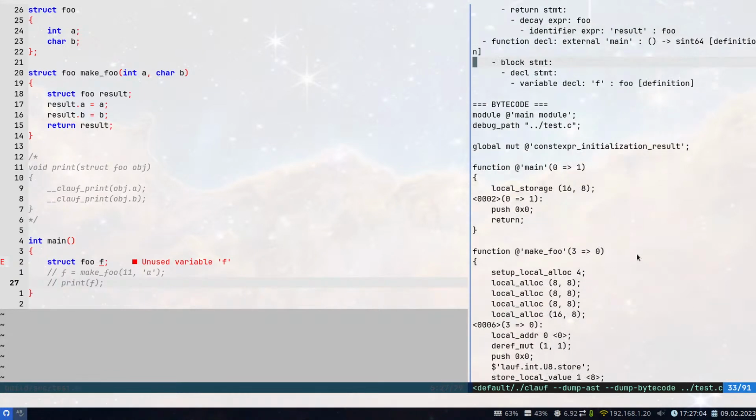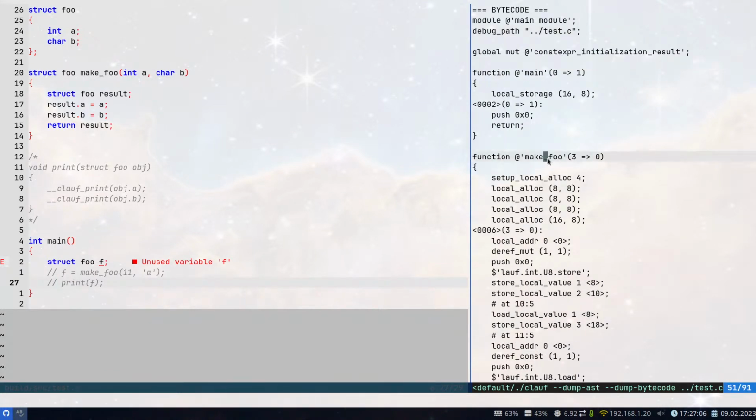Okay, so let's see. Make foo. It's a function that takes 3 parameters because of the hidden pointer and returns nothing. Then we do a bunch of parameter allocations, the first 3: this one stores the pointer, then A and B, and then we create a result variable.